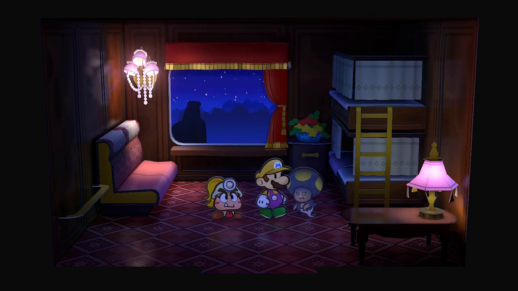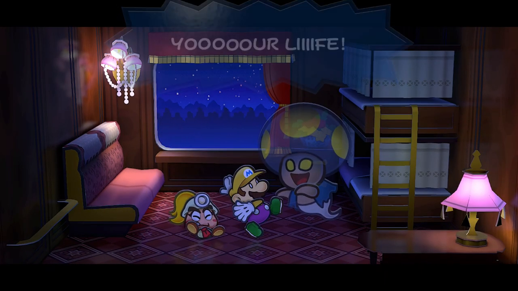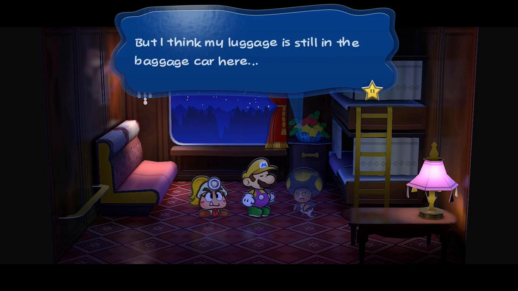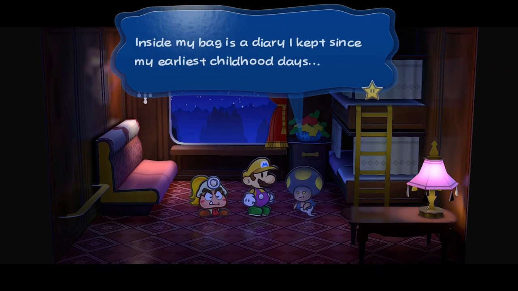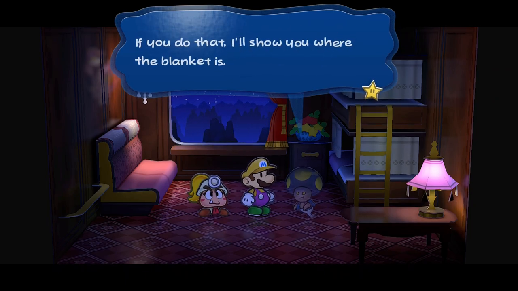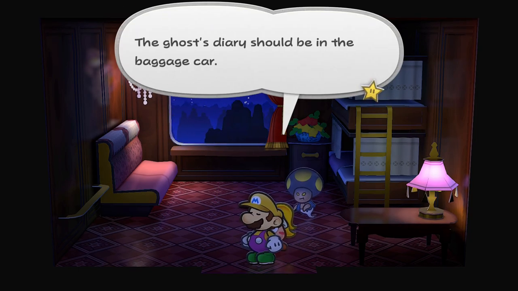But still, a ghost is a ghost. So you help me then? Fine. All I need is your life. Nah, just kidding. Actually, I passed away in this cabin many years ago. But I think my luggage is still in the baggage car here. Inside my bag is a diary I kept since my earliest childhood days. And my fear that someone would find it, read it, has kept me tied to this world. I can't leave this room, so can you please find it and bring it here? If you do that, I'll show you where your blanket is. Okay. Please find my diary in the baggage car. Okay. The ghost diary should be in the baggage car.